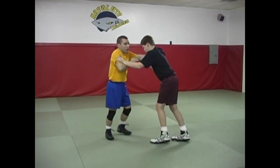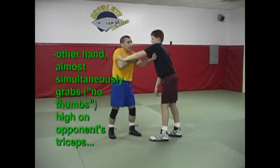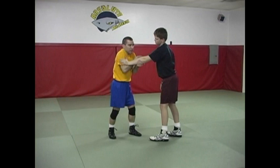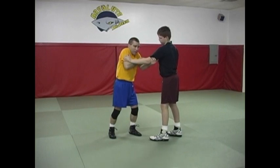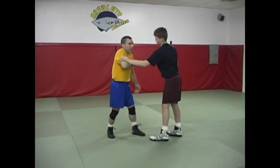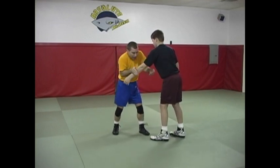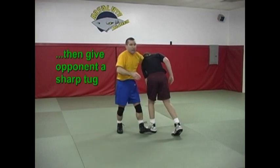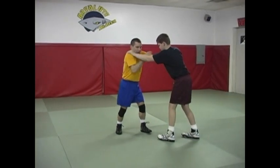Now, the next thing I want to do is grab high up on the fleshy part of his arm, high up on his tricep here, almost up to his shoulder, as opposed to down here, because there's a tendency to slip when you start this, especially if somebody's slippery and wet. So when I start up here, which is the best place, I'm going to end up typically somewhat down here. So start up as high as you can, by the shoulder area or upper part of the tricep. As the hand comes by here and does that tight circle and throws it by here, I'm going to give this a hook. Now, I'm trying to mostly pull him in, but I'm also going to be coming towards him as well. So, as I do this drag, I'm going to retract my arm.